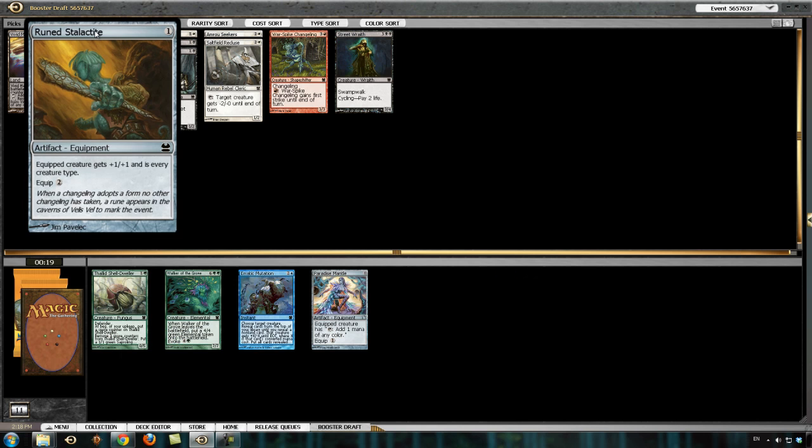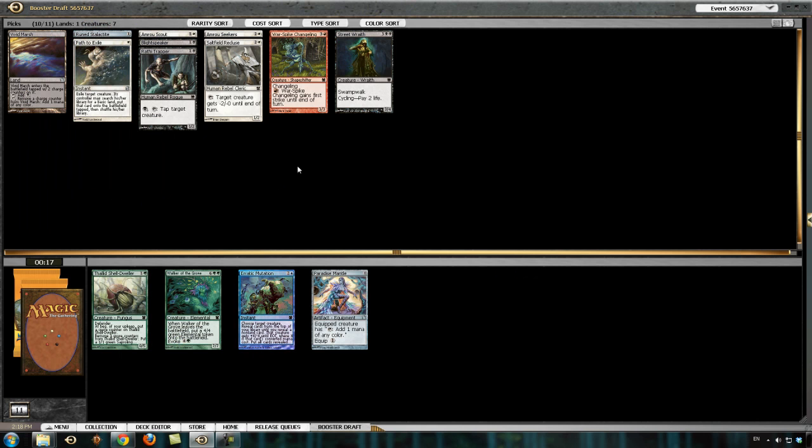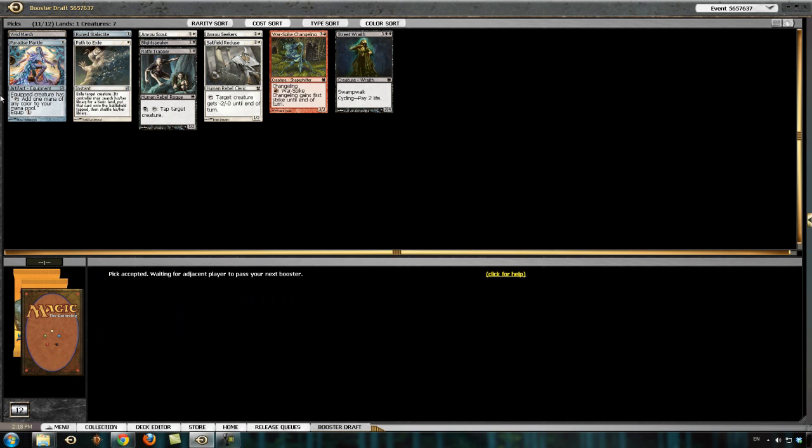All these changelings are so ugly. Nothing here really great. I think we'll take the Paradise Mantle. Maybe it'll let us splash something. Probably not going to play it. Hopefully we get one of those Rebel Imps back.